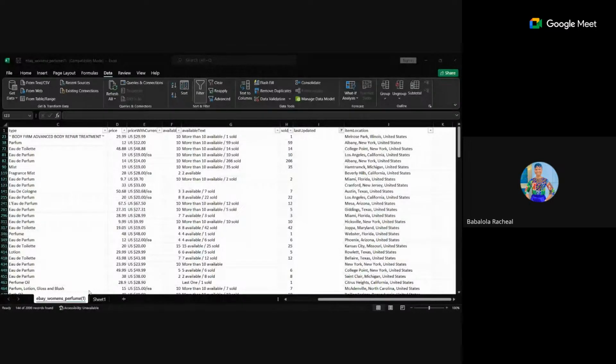Use Control H. Find, leave it as nothing, then replace with null and replace, and it will populate null. That's right, that's what I did. Thank you very much. That is good.